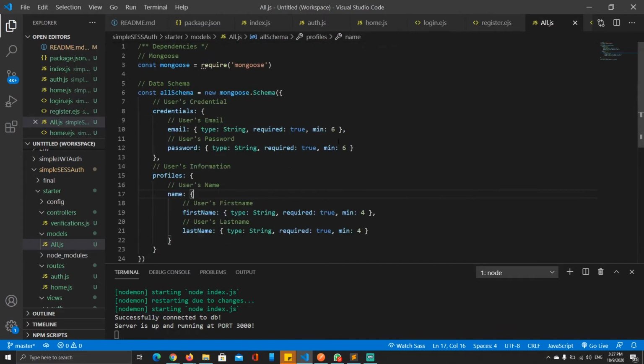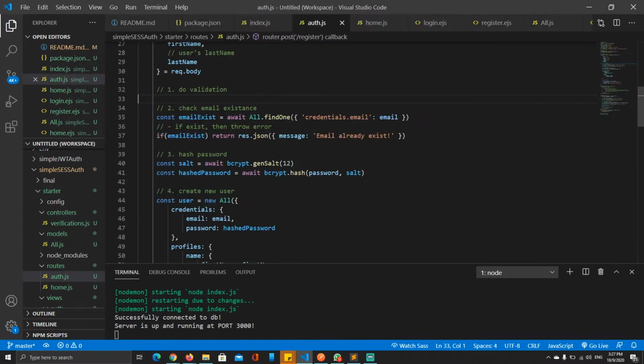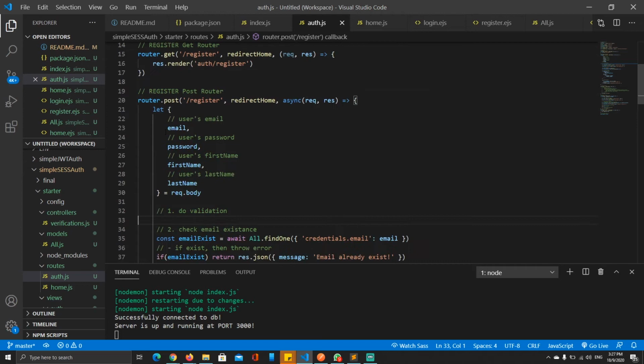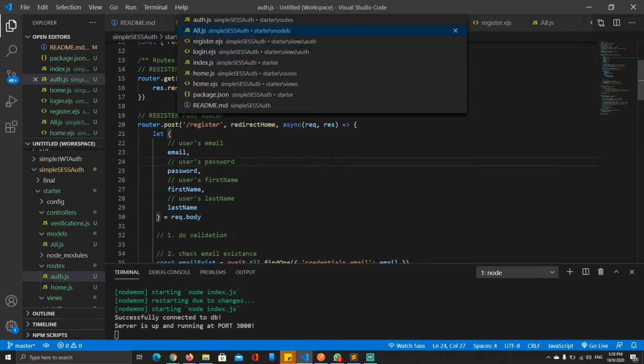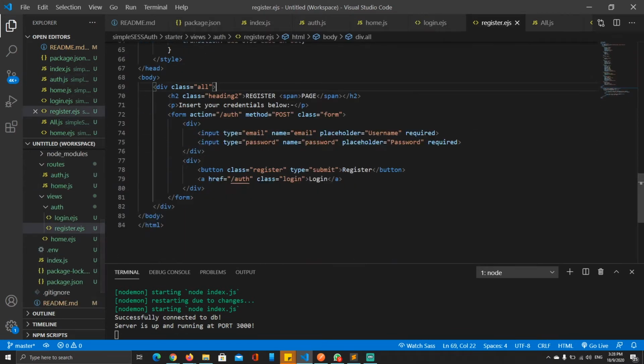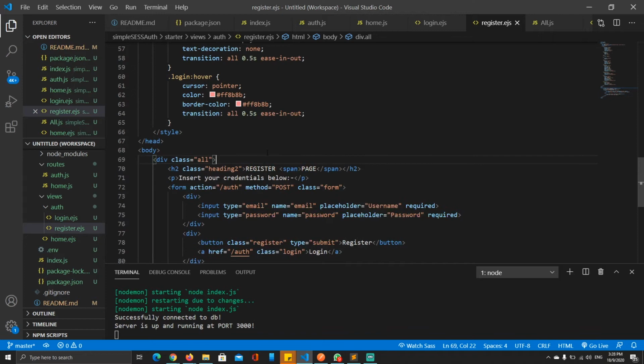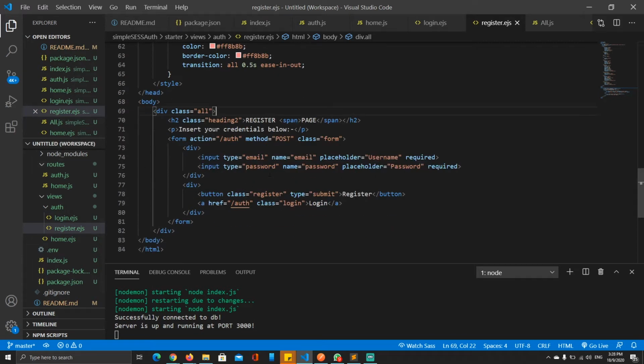So when we register, go back to our auth, we get all this: email, password, first name, also last name. Inside our register page right now, we only have email and password, but we don't have the first and the last name. So that's what we're gonna do next.